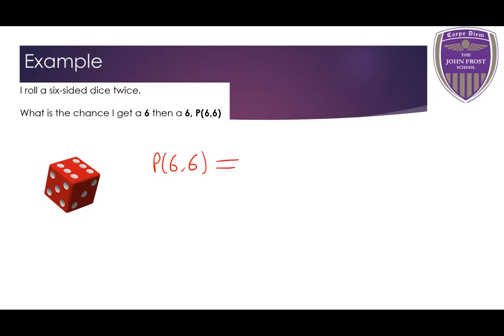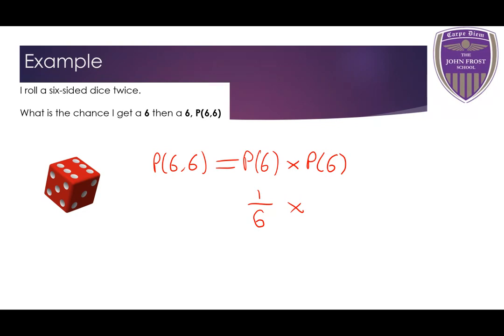So according to the last two slides, I told you that to work out the probability of 2 sixes in a row, first find the probability of rolling a 6 and then multiply that by the probability of rolling a 6. Because it's the same dice and there's an equal chance of getting each number, these probabilities won't change. So what is the chance of rolling a 6 on a dice? Well, there's only one 6 on a dice, and there are 6 numbers in total. So the chance of getting a 6 is 1/6.